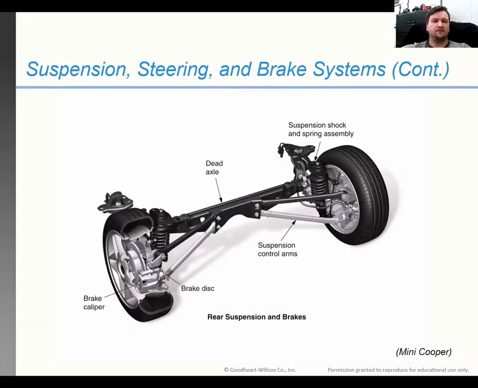And this is a picture of a rear suspension system. This is known as a dead axle. It kind of simulates what a differential would do, but say it's a front-wheel drive vehicle. We don't need an axle in the rear, so we just have this lighter weight component here that kind of acts like it in its place. It's just called a dead axle. So the suspension mounts to that to provide its means of absorbing bumps and things like that.